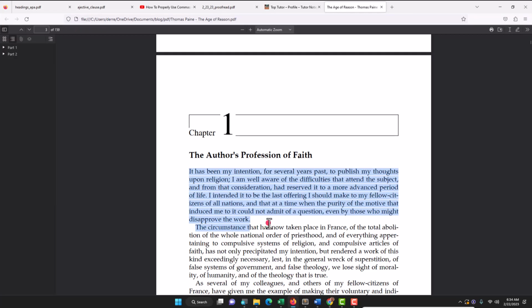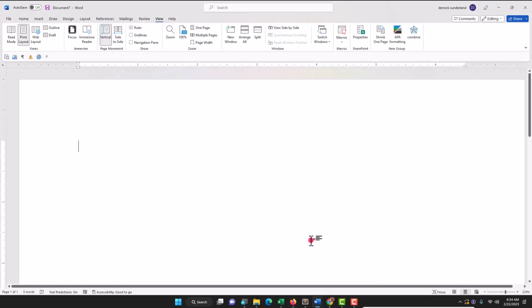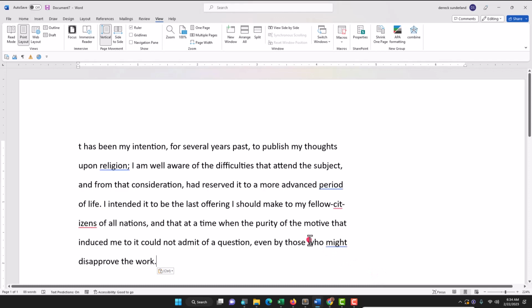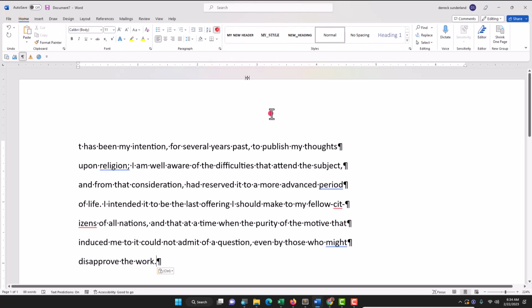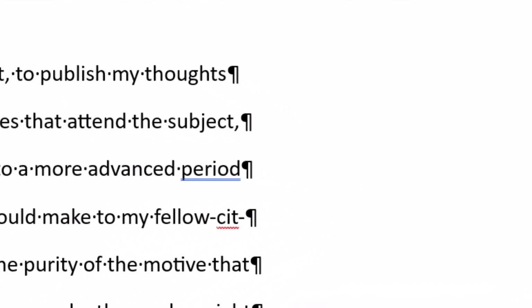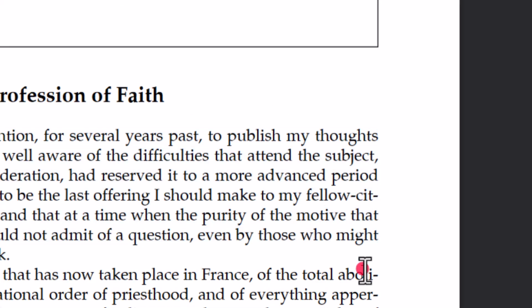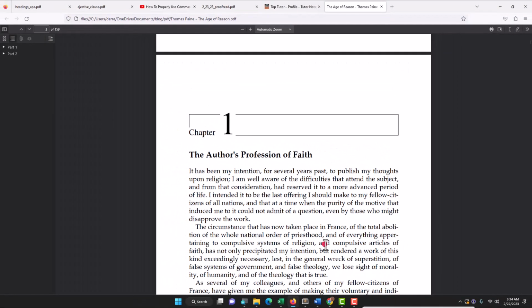Okay, so I have this paragraph right here that's taken from a PDF. Since I'm a tutor, a lot of times a guest will send a PDF and I need to paste it into a Word document or into the text editor, and I get all these paragraph marks. Every line becomes a paragraph. So if I go to the Home tab and turn on the Show Hide, everything is a paragraph. Plus, whenever we get the citizens of all nations, so we have right here citizens, it breaks the lines up and I don't want that.